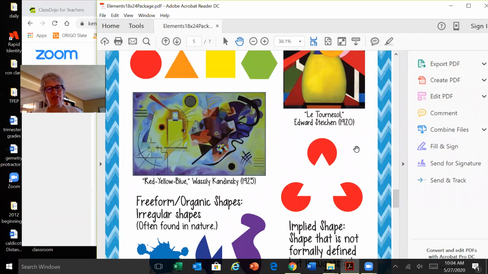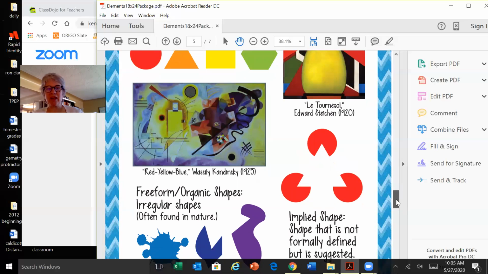And then look at this, guys, down here. This is very interesting. This right here, there's something that's called implied shape, meaning these look like they are circles, but there's like a bite cut out of each one, and we can see right in the center, it looks like a triangle. But there is no triangle that's actually drawn. It's called an implied shape, that our eyes see a triangle, but it's not actually drawn. But again, this artist used shape to convey this idea of triangle.